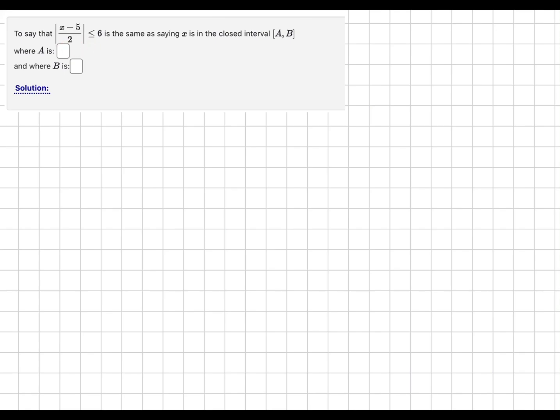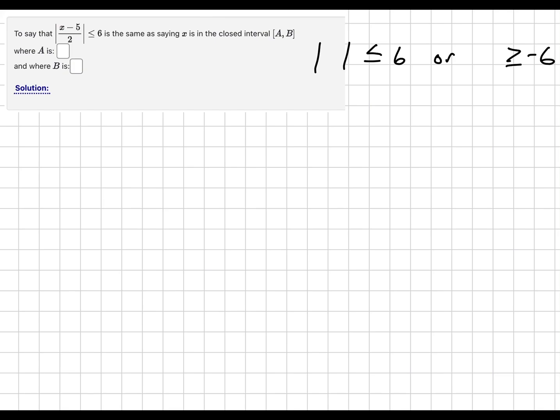This breaks up just as before. Anything that comes out of the absolute value is positive. So in other words, the absolute value of all this can be less than or equal to 6, or the negative part. But when we do the negative part, whatever's inside the absolute value can be greater than or equal to the negative version. We flip it over, right? So we get that positive version. We erase the absolute values. Erase the absolute values, add the negative, and we get that. And these are going to be my two equations.